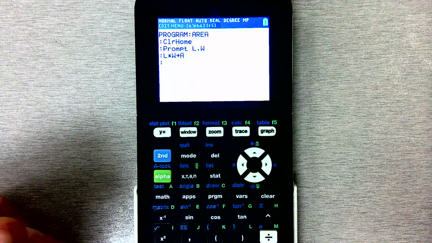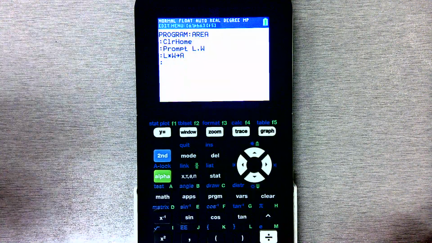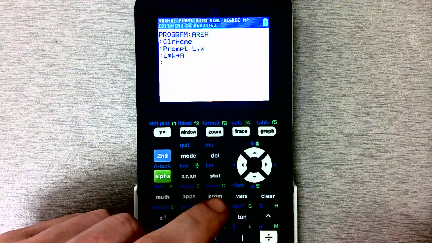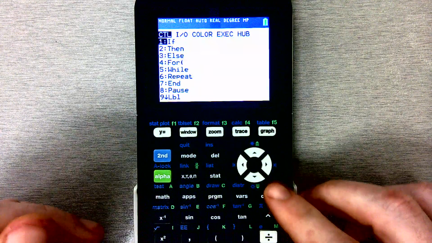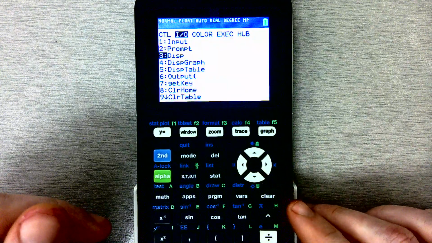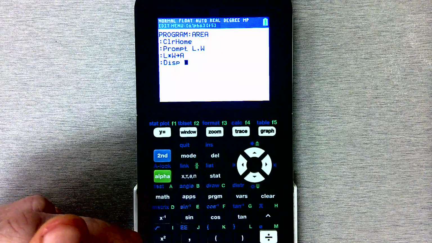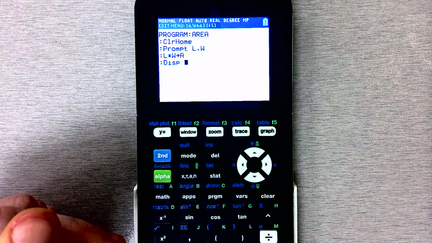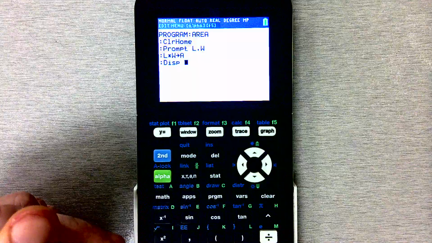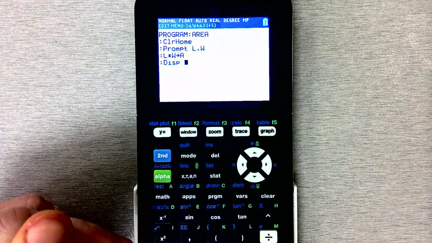Now, once the calculator has done that calculation, I need to tell it what to do next. And so I go to Program, and I want Disp, which is display. And your calculator will naturally display things on line 1 to start, and then every subsequent thing that it displays will go on different lines.